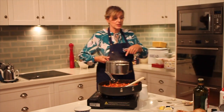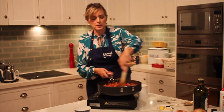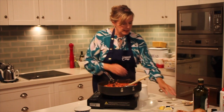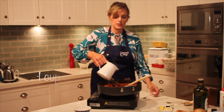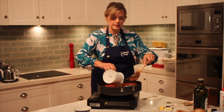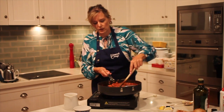Right, so the pasta is ready. I'm just going to strain that. Walk past the dog. My sauce isn't quite ready, so I'm just going to put my pasta in some cold water to stop it from cooking any further, because we don't want it to be mushy. And to add to here, just to make it a bit more runny, I've just got a cup of stock. I'm just going to put half a cup in there. No, I'm not. I'm going to put all of it in. It'll just make it go a bit further, and it's still got to cook a few more minutes. That will disappear very quickly.